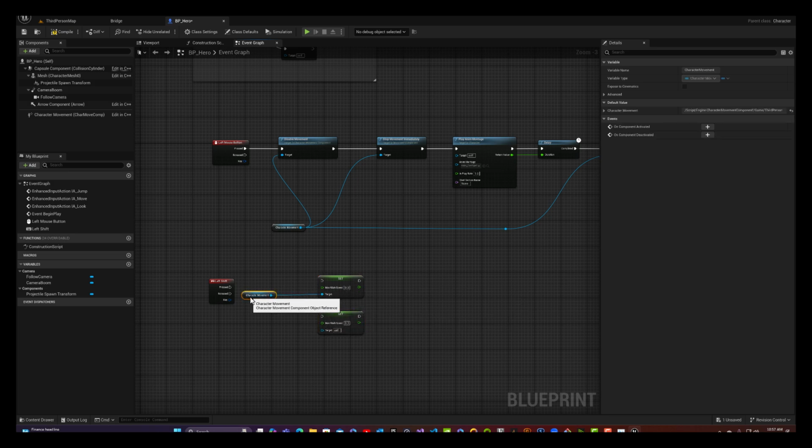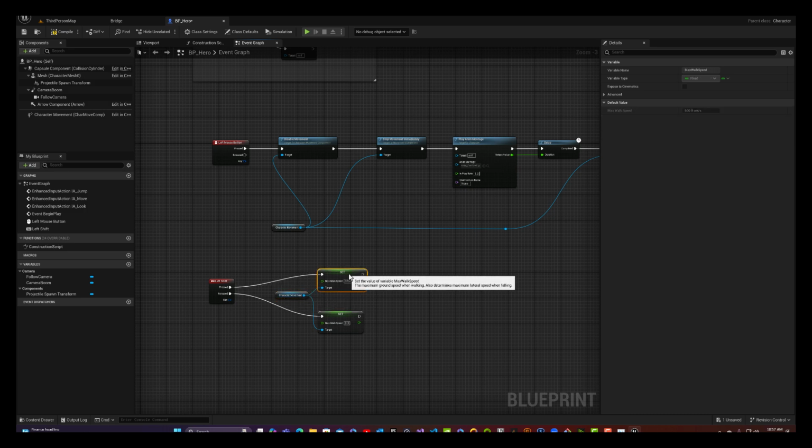So what I can do, therefore, is while I'm holding the left Shift, it's going to speed her up to, I think it was 375, if I'm not mistaken. I might be mistaken. I hope I didn't forget. And then when I release, set it back to its default. That's an execution pin. And the target has to be connected as well from the same character movement component for both of them. Okay, just like that.